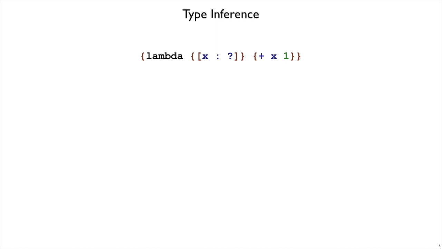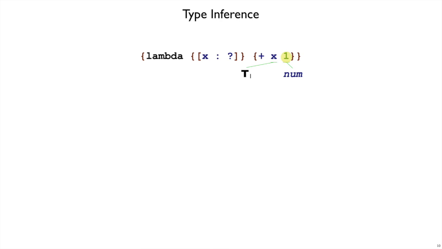How should Curly with type inference figure out that this question mark here should be replaced with a type number? The way it'll work is that the new Curly will make a type variable to stand for that question mark. So let's call the type variable t1. And that means that x here in the body of the function has type t1.